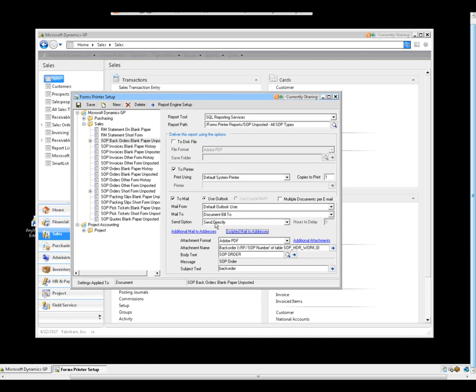There's also a send option, and how will the email behave when we send? Do we want it to go right out the door and to our recipient? Do we want it to go to a draft folder where we have the chance to review the email before it goes, review the attached document before it goes? There's a save to outbox, same sort of thing as draft. There's the save to outbox with delayed send, where it will go at a defined time.